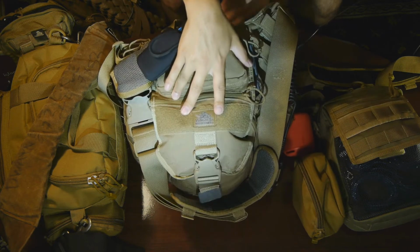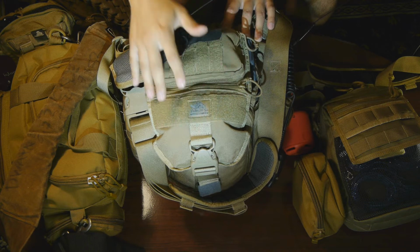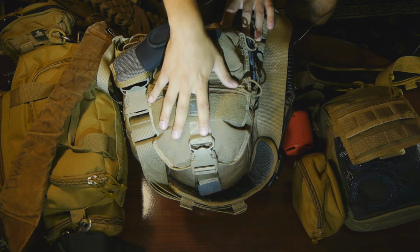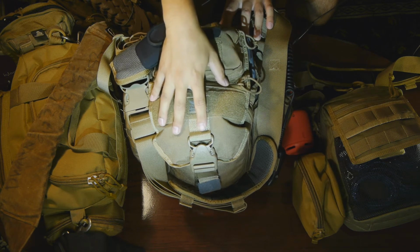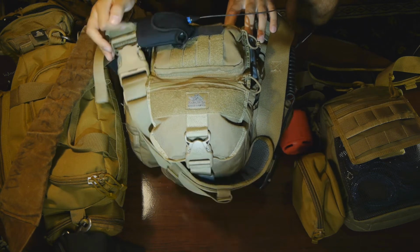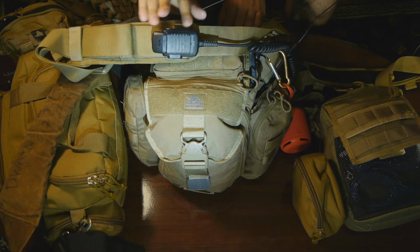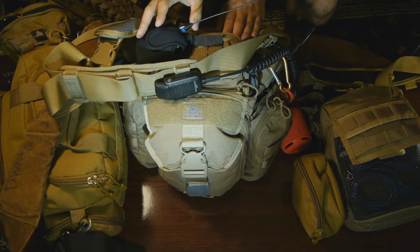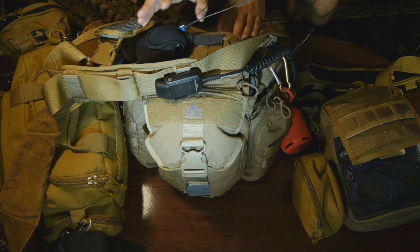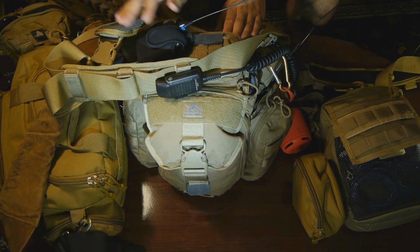I did a video review of this bag about a year and a half ago, or 2 years ago, I think. I can't remember, but it's on the channel if you want to look in depth at what's inside the bag. In general, this has 3 radios on it. It has a Yaesu ATR with the microphone GPS unit for APRS. Whenever I build a radio bag, I usually have an APRS system with me. Sometimes I have it built into the radio bag itself. Other times I have another radio that goes along with the bag.